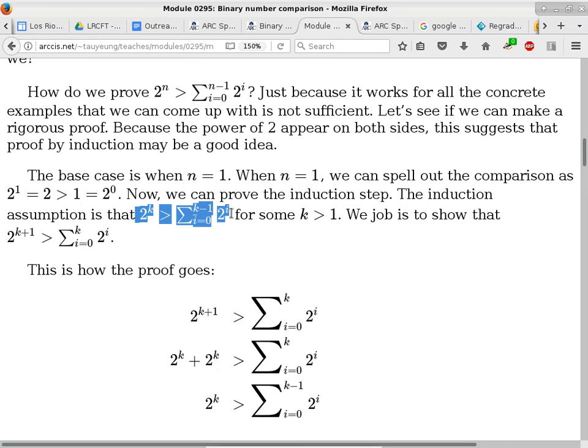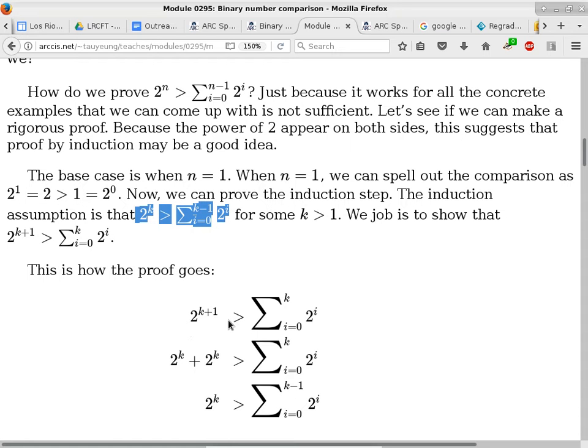But we don't question that assumption. We just say, let's just say the theorem works all the way up to the case when n equals k. The question now is, can we prove the theorem is true when n equals k plus 1? The next step. So using the assumption, can we bridge it to the next step? That okay? So the actual proof in this case, in terms of algebra, is fairly easy.